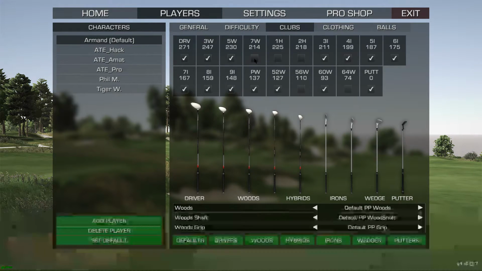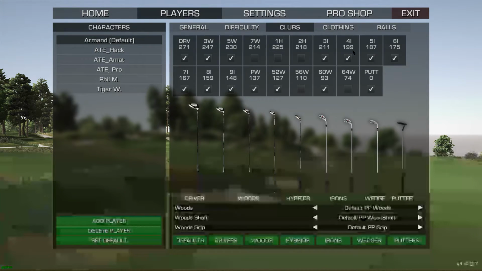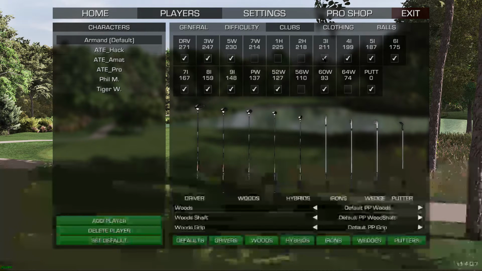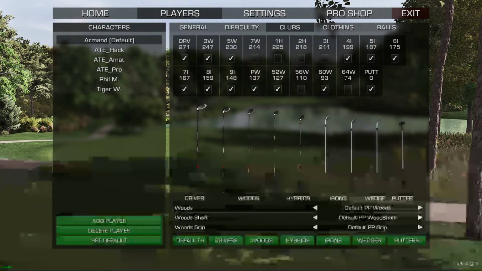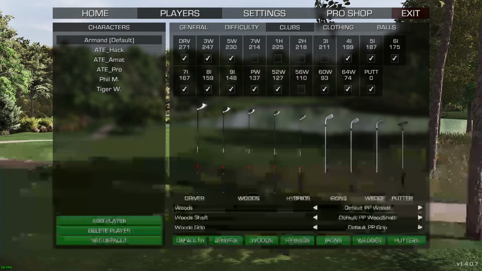Now you'll see I can't choose these, and that's because I already have 13 clubs selected. So if I wanted to carry a 64-degree wedge, I'd have to decide which one of these other clubs I don't want to carry in my bag. So maybe I say, look, I don't hit a 3-iron very well. I'm probably not going to hit it anyway. So I will drop that, and then I can carry the 64-degree wedge to help me with my scoring, for instance.